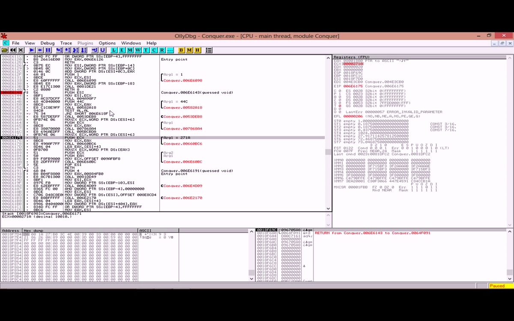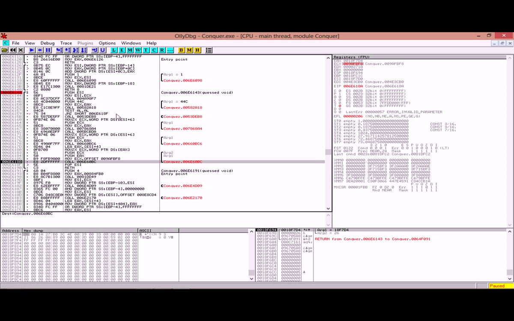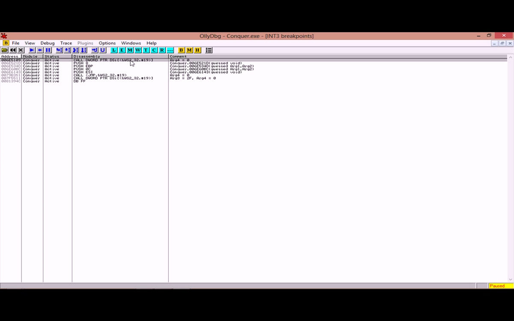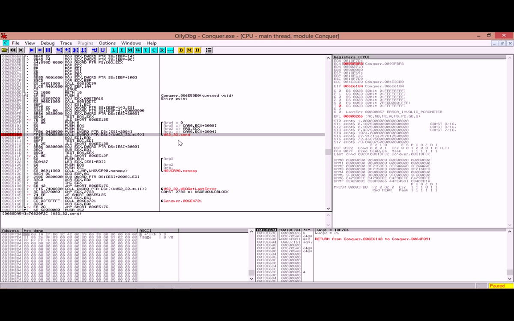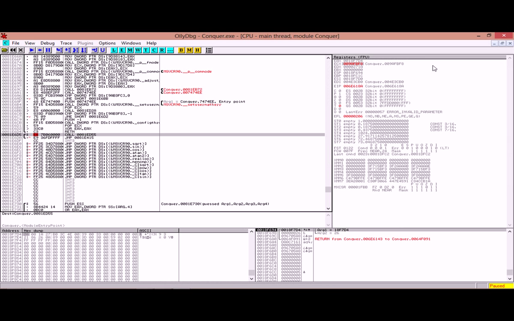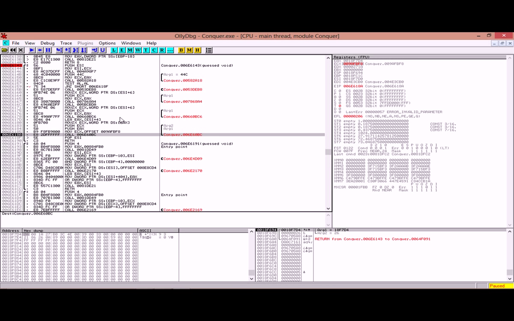Now, as long as none of the breakpoints that we put on the calls to the send function inside the Windows Socket 2 library were triggered, I know that none of them were called. But to make sure, you can always go back inside the Windows Socket library itself and place a breakpoint here to be definite that none of them did. But we're not going to do that, so I'm just going to go back to View Executable Modules, Conquer, and I'm going to hit the star button to go back where I left.